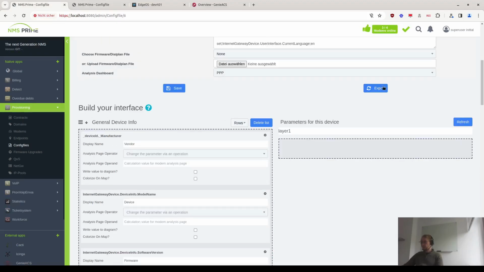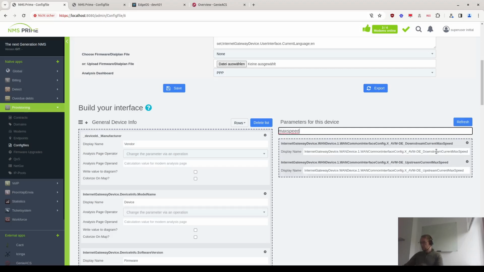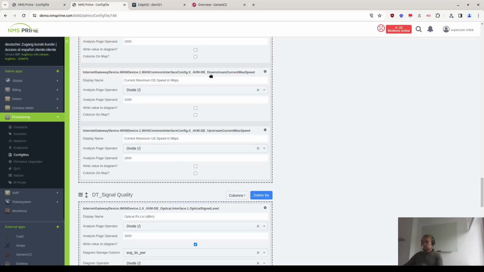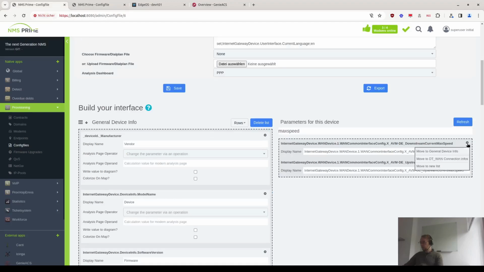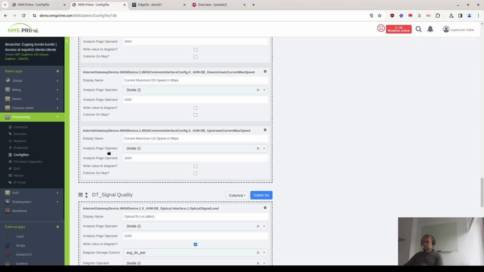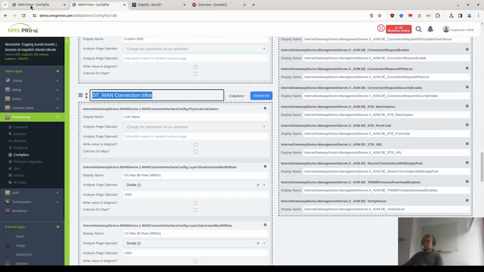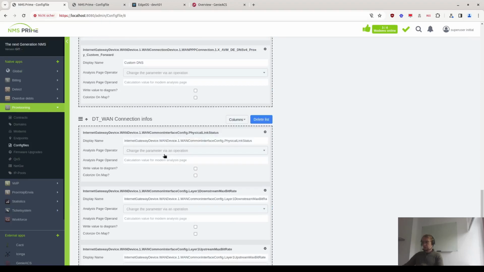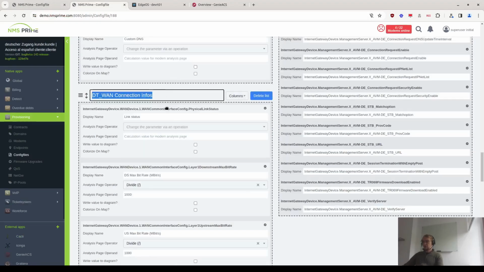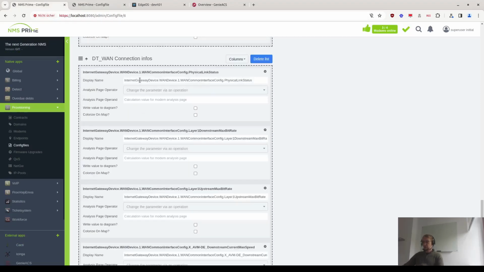Then we want the max speed. Again, first for downstream and then for upstream. Down, up. Okay, so now we can rename this again. Let's go down here and say the physical link status should be called link status.